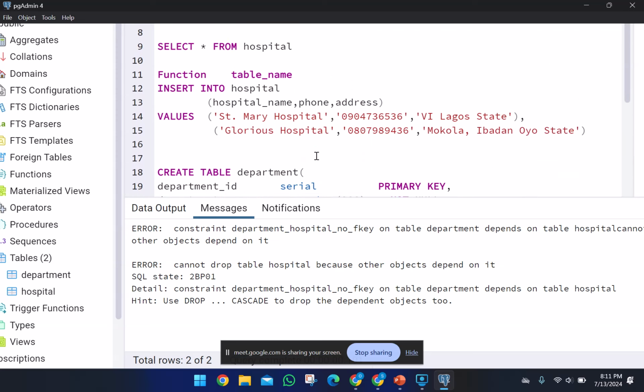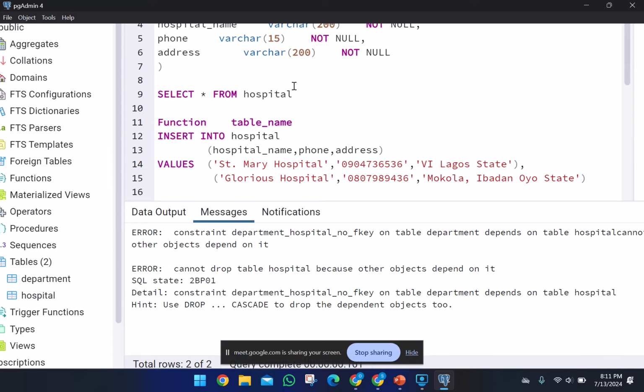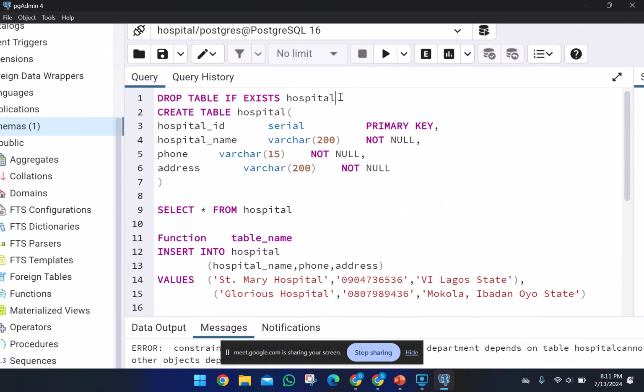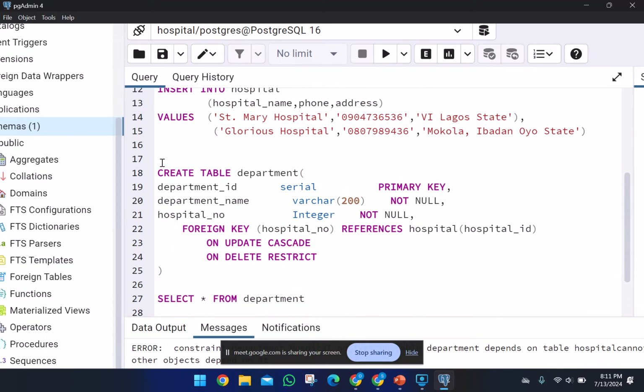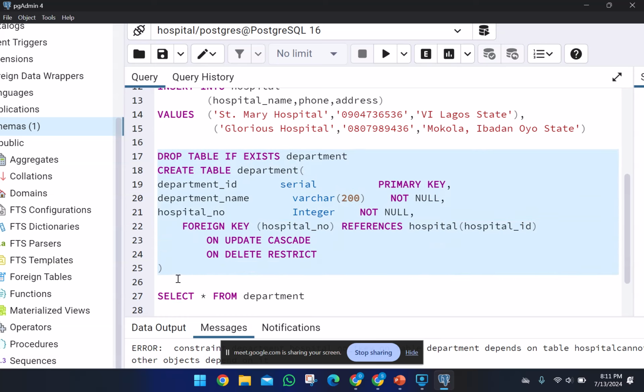But let's quickly do something. Let's bring this, the function that we have here. So far this is not relying on any other table. Let's see what we have here. We want to drop this table. Let's run it now.